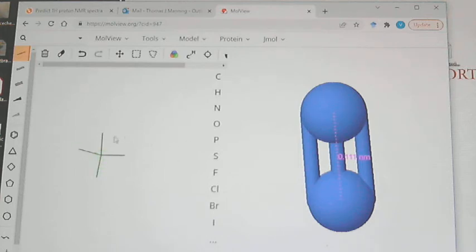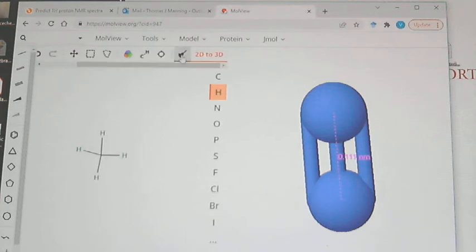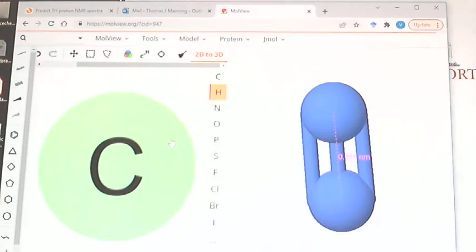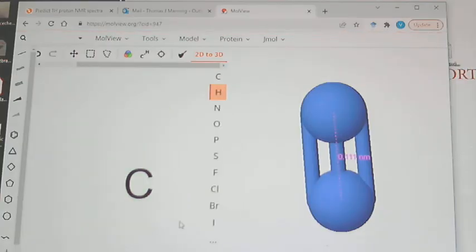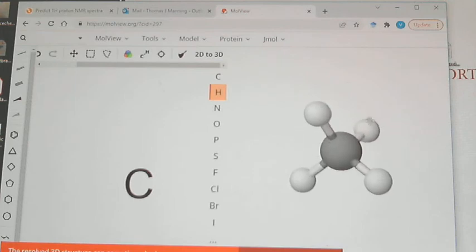Remember, it assumes these are carbon right now, so you have to go in and make them hydrogen. Click right on the end, and you get the hydrogen. I'm going to do the clean up thing. Go over here, clean it up. So now it just looks like that. In hydrocarbons, a lot of times it doesn't show the hydrogen because they're so common. We're going to go 2D to 3D. Now you see you have your methane.